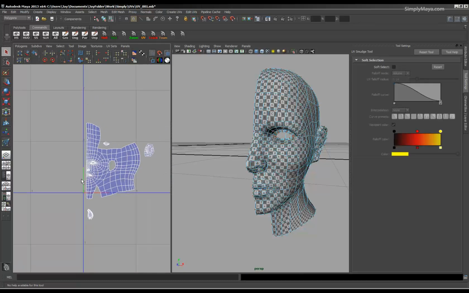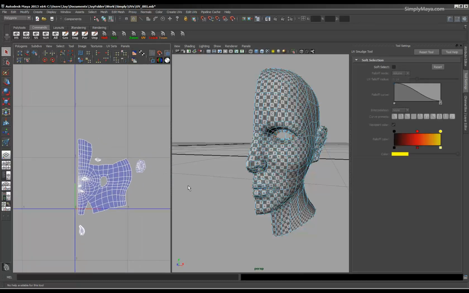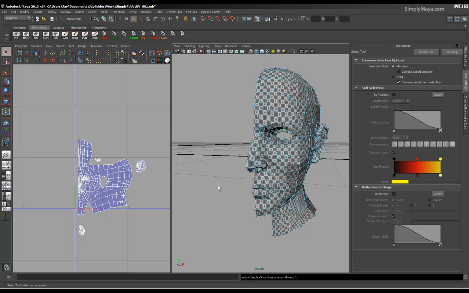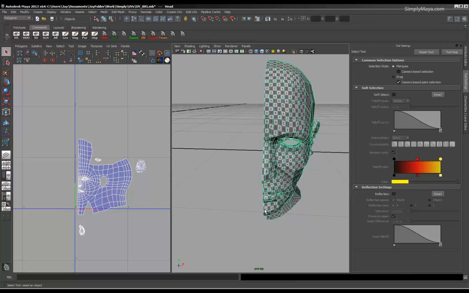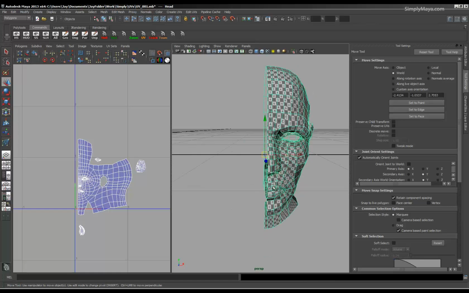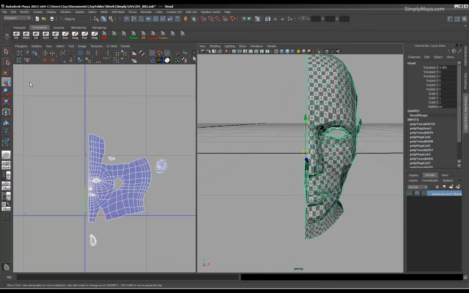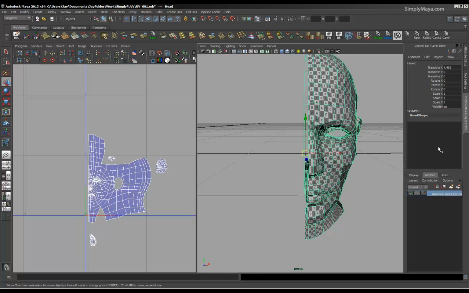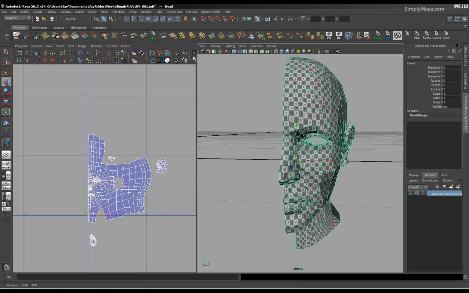Okay, so with that done, we now need to get these UVs flipped over to the other side. So what that will entail is going back to object mode. Then let's just delete some of our history, like so, and then we'll freeze the transformations just so we don't have any problems for the tutorial.